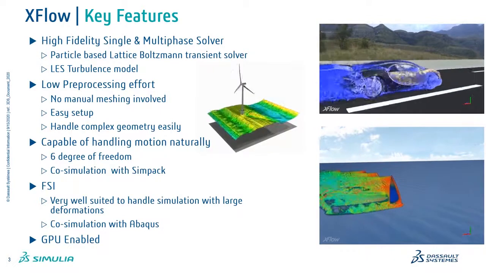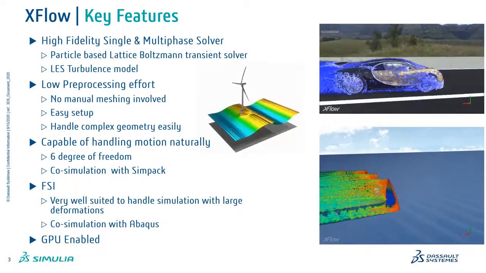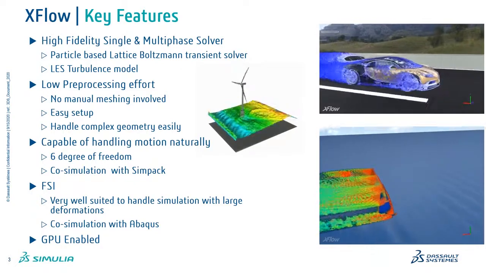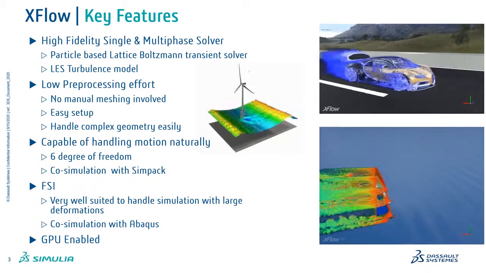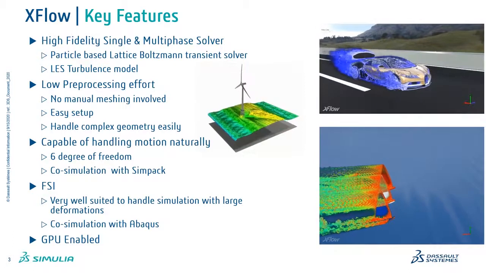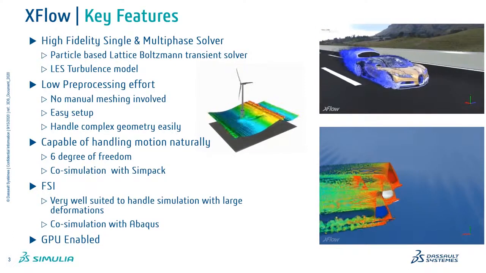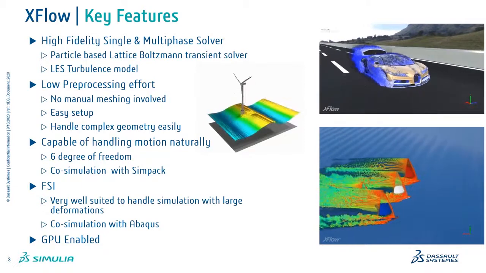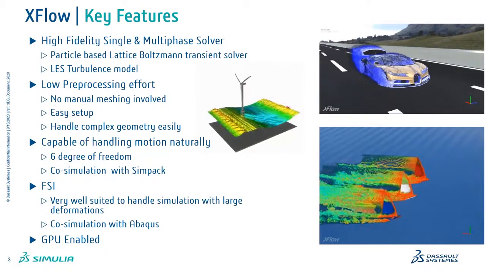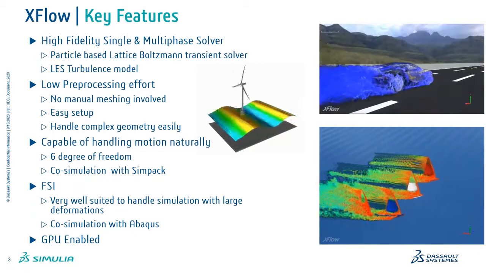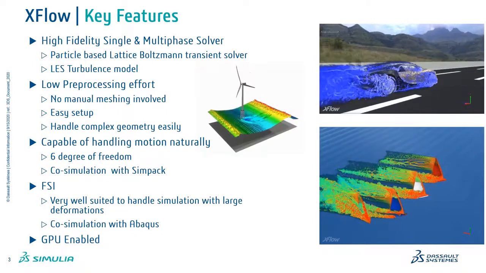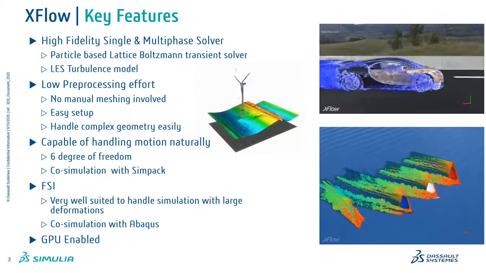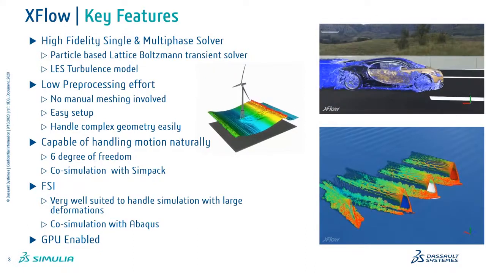Okay, so yeah, unlike traditional CFD tools, XFlow is based on the Lattice Boltzmann method, and it uses a fully transient approach, which means that you can directly simulate time-dependent cases. For modeling turbulence, we use an LES turbulence scheme, which is widely considered the most precise way to approximate turbulence without obviously directly solving it. So what we have is that we end up with a very competent base on which to solve a single fluid, and that same base is also available to simulate two fluids simultaneously with our multi-phase solvers.